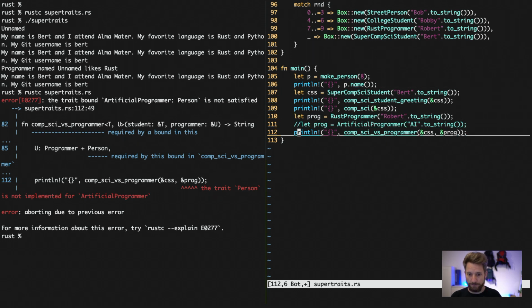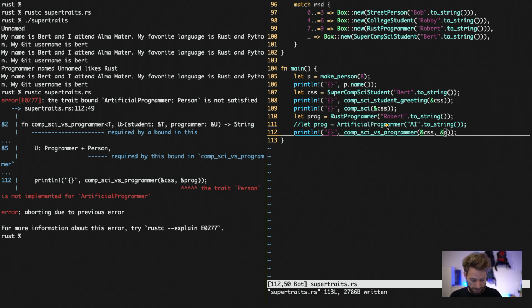So in theory, if I replace at the end of our code the variable with p, it should work, one would think, because here we get a Rust programmer. So I'm passing here Rust programmer. Rust programmer, we've seen using the prog variable, works fine because it has implemented the two traits needed.